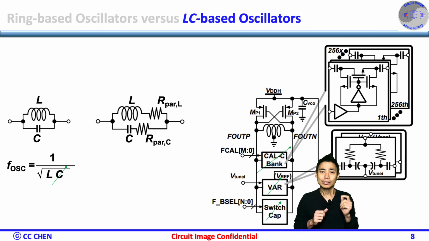But that's still a limitation to maintain the quality factor of the capacitors without degrading the phase noise too much or stopping the oscillation. So, please be advised that the LC-PLL's oscillation frequency range is very limited. No one can come up with a single LC tank to cover the 4 to 1 frequency range that the ring oscillator can easily cover. Not to mention, the inductor is quite bulky, occupying lots of area.